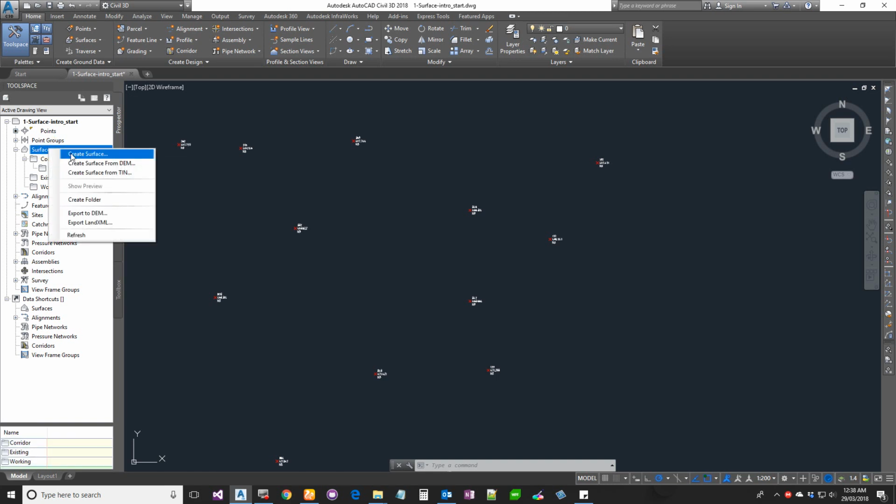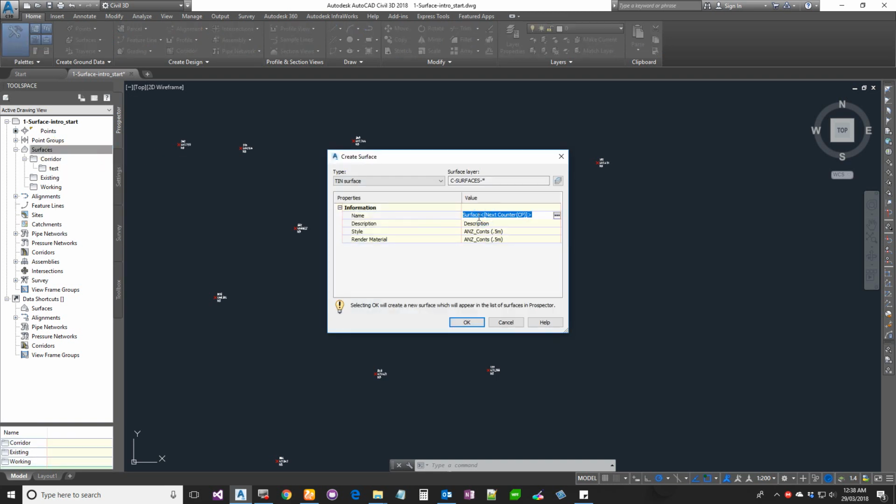So I'm going to right click on surfaces, click on create, and you can give it a name. So I'm going to say it's a natural surface, and you can choose a type of surface. It's going to be a tin surface, and that's the object layer, and you can give it a description. Generally it's always good to give a meaningful description to what the surface is and what information it contains. So I'm going to say this is a survey done by the initial of the surveyor and the date when it was done.